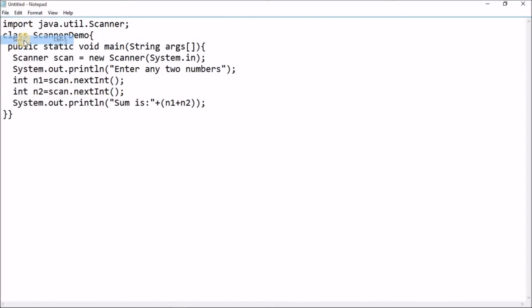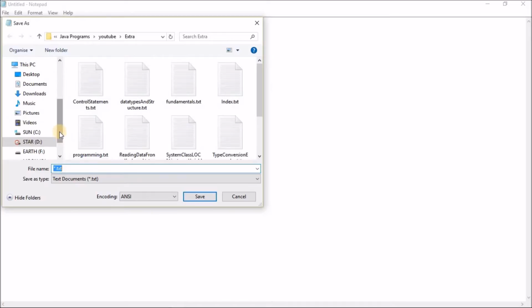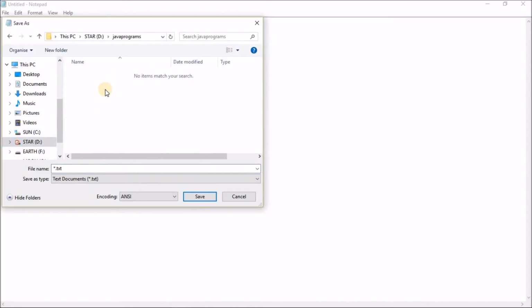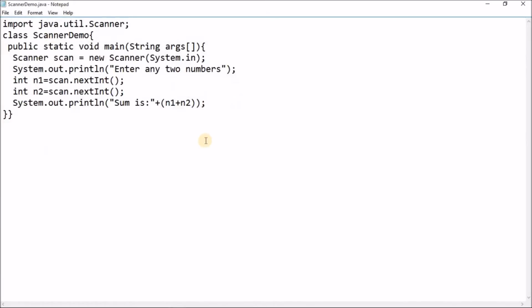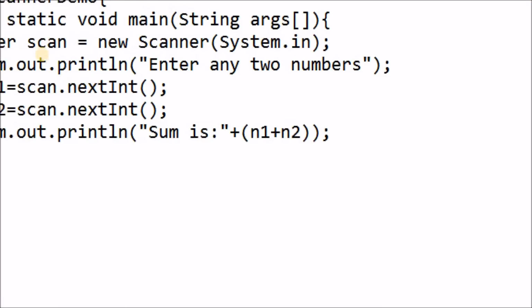File, save, and we are saving a Java program. Now here this is ScannerDemo.java, all files, save. Now I saved it as ScannerDemo.java. Now see here, I will explain the code once.